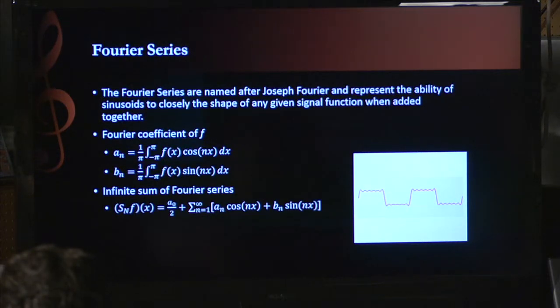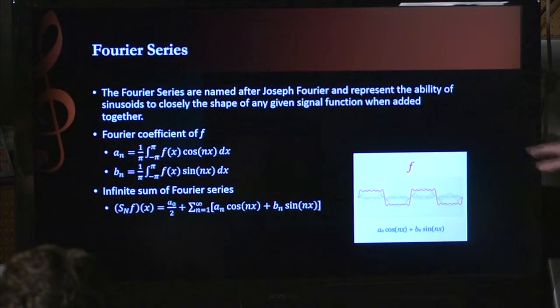Now, some applications of calculus using sound. One of the first you get to understand is the Fourier series. A mathematician in the 19th century named Joseph Fourier described the ability of certain sinusoid graphs to take the shape of any function by addition, as a sum of all these graphs. If you see this little animation here, you have a certain function or curve, and that curve is actually created by the addition of multiple sine curves using this equation right here, where a sub n of cosine nx plus b sub n of sine nx equates to that function you're trying to find.